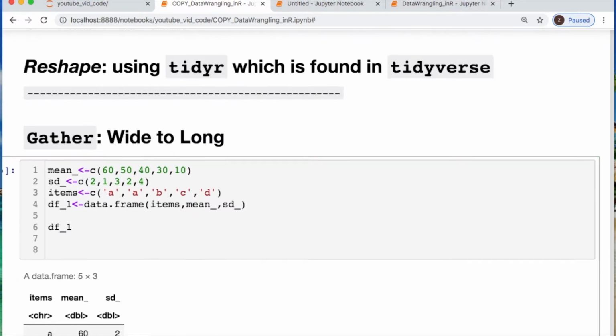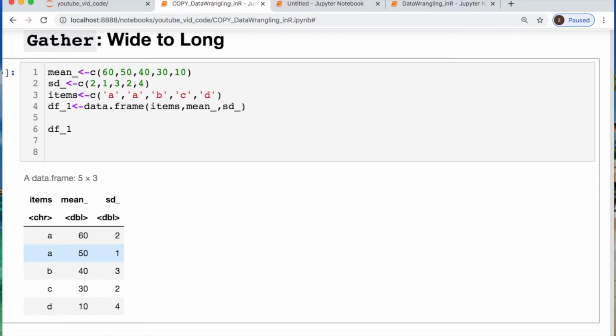Let's move on to some data I made up, with some items A, B, and C. We'll have a mean and a standard deviation. And if I wanted to manipulate these data, I could go from wide to long data, and we could do the gather function, taking our data, call in our columns that we would like to manipulate, and then you need some kind of key and you need a value.